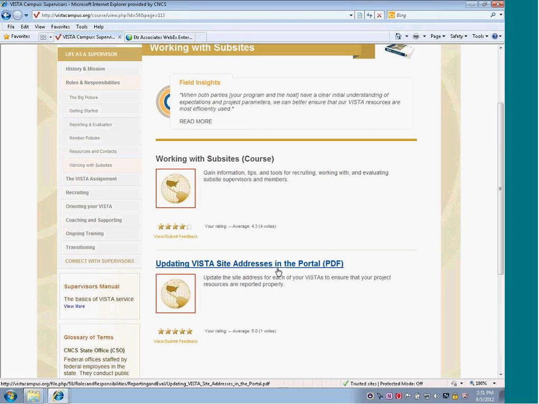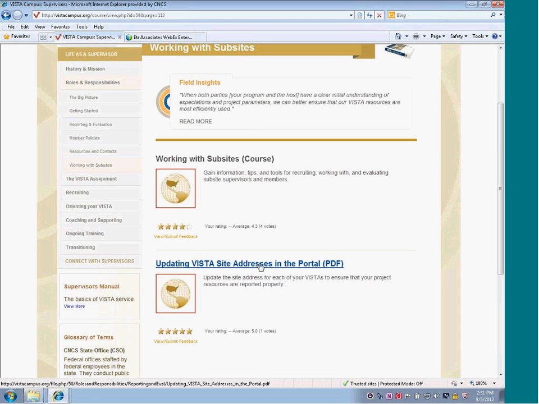And the only way we can know that is if we have the actual site address listed in the AmeriCorps portal. If your members have your headquarters address listed, even though they're serving across the state or across the country, then it's not very useful, and we can't tell where members are serving.